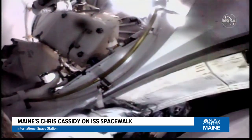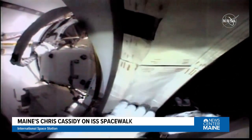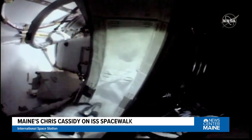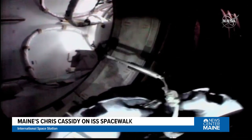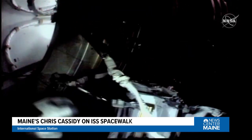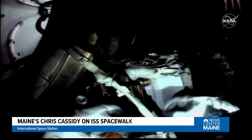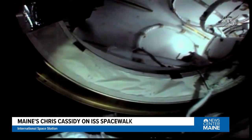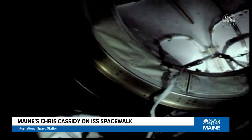Their first task was to install the RITS, or the Robotics Tool Storage, a protective storage unit outside the space station. It's permanently installed now to the Mobile Base System, or MBS. Inside the RITS are two RELs. That stands for Robotics External Leak Locators. Those are attached to the inside of the RITS, and the RELs can be picked up by the Special Purpose Dextrous Manipulator. That's Dexter. It's essentially the hand of the Canadarm2, and those RELs can be used to detect ammonia leaks on the outside of the space station.